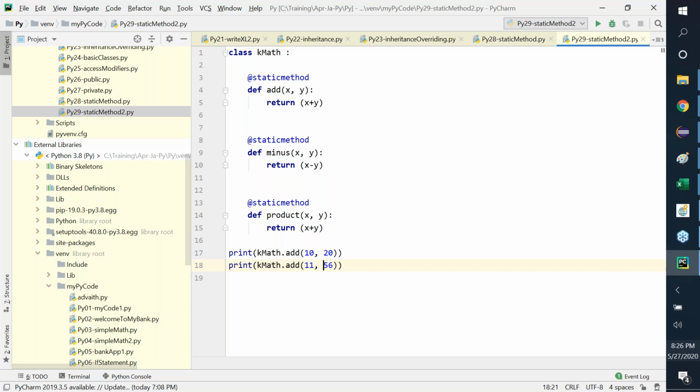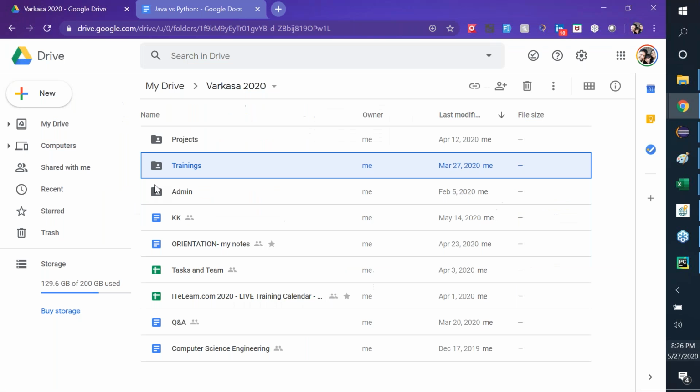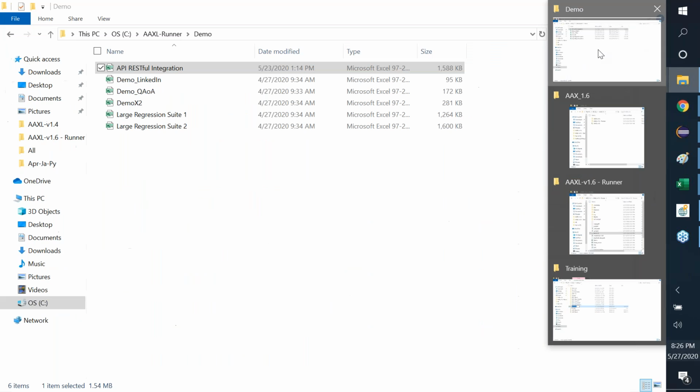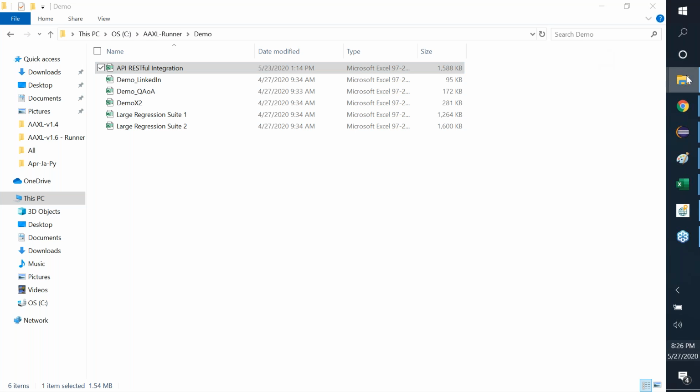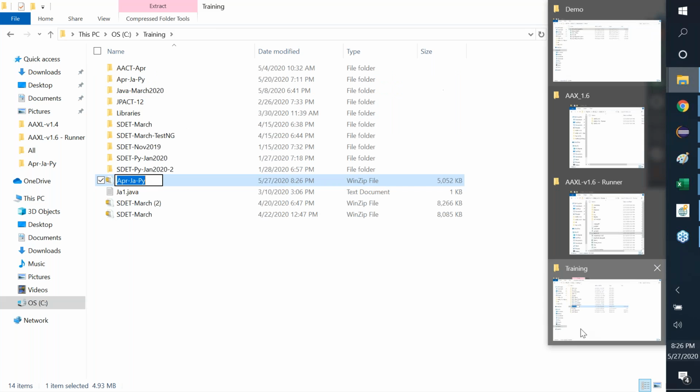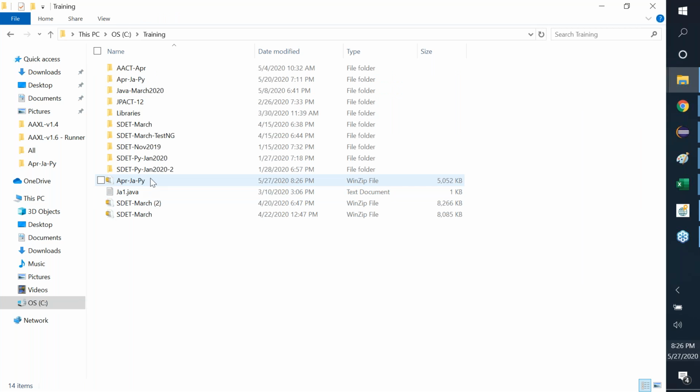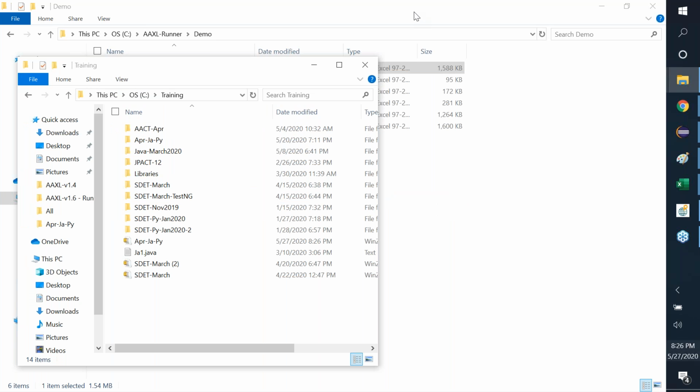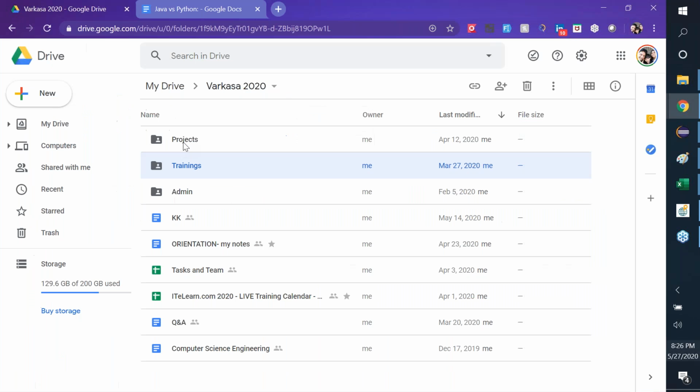All right, team, that's about it from my side. All I'm trying to do is get into this trainings folder and send across the zipped version. Just zipping it. I'm expecting no other questions right now. And yep, it's about 5 MB, not too long. I just wanted to quickly put it into the Google Drive.